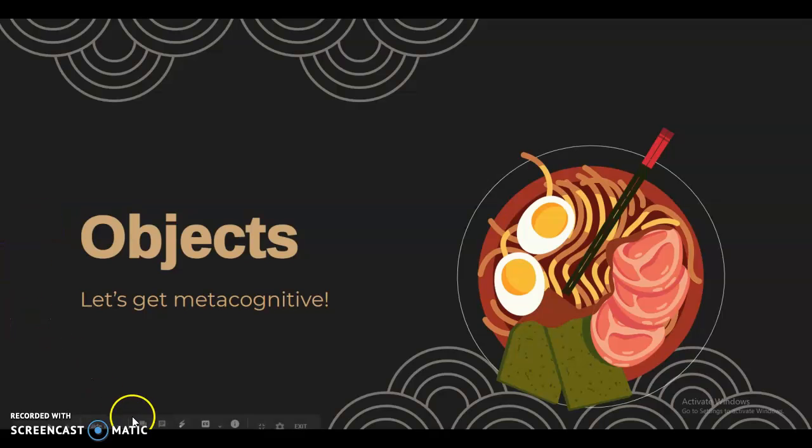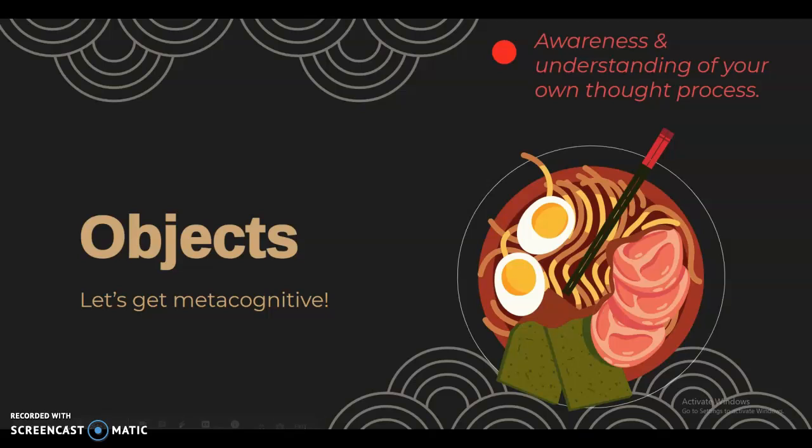And your first question is going to be, what is metacognitive? Well, metacognitive is just an awareness and an understanding of your own thought process. Like, how did you get to this conclusion? Why do you think this? It's just about thinking about your own thoughts, which is very meta.